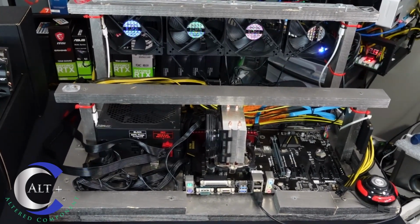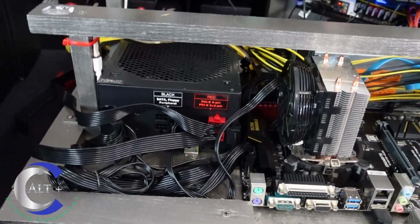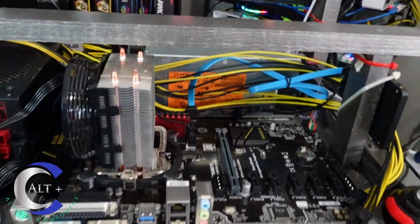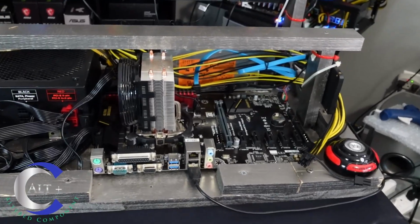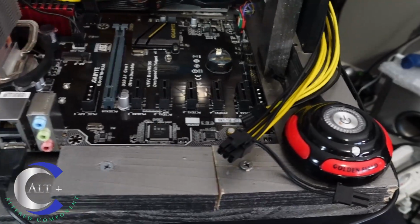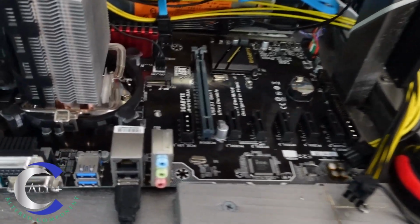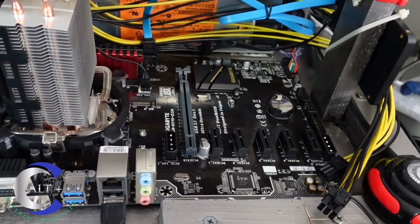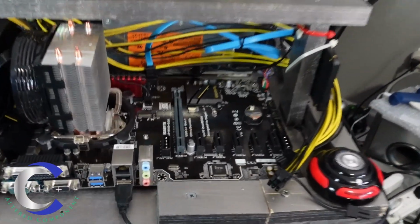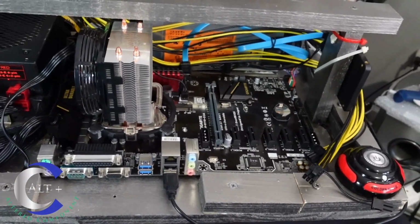Custom wood built frame. As you see it today, though, we have a 550 watt Rosewill Hive PSU for the system. I've got an HP 750 watt server power supply in the back, and I think I picked it up from Parallel Miner quite a while ago. I got this super cool giant power button just because it looks cool and it lights up, I guess. And then I've got, these are one of the most trusted motherboards I've ever used, a Gigabyte H110 D3A mining motherboard. I've got three of these. I've been running these things for years. They work great, and they used to be pretty affordable. Nowadays, nothing mining is really affordable.